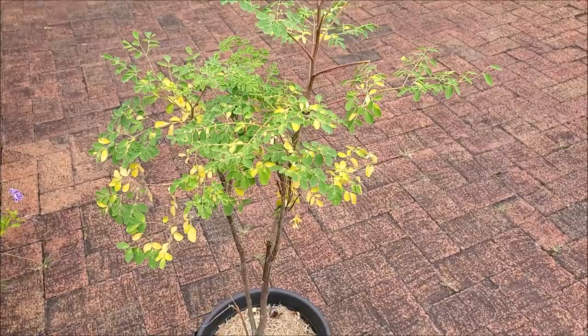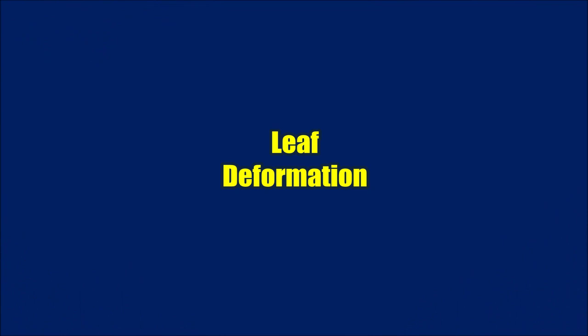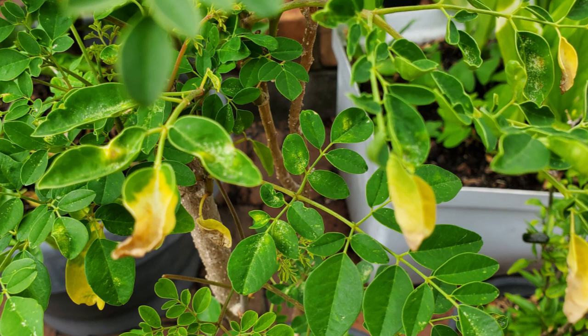Yellow moringa leaves are edible. You can use moringa leaves that have started to turn yellow if they do not have any mold or bad smell. Leaf deformation. Irregular yellowing with leaf deformities is caused by pests or a mineral deficiency in the soil.